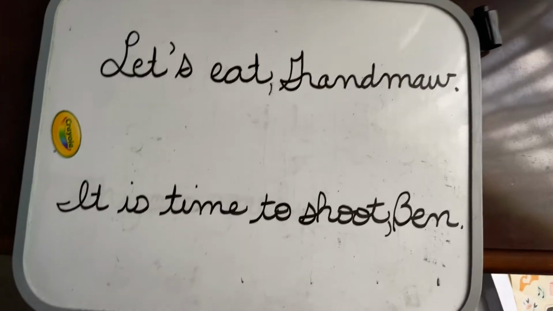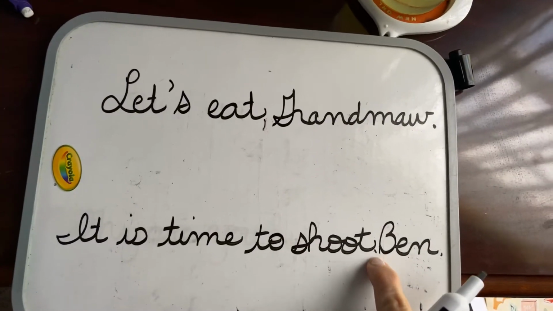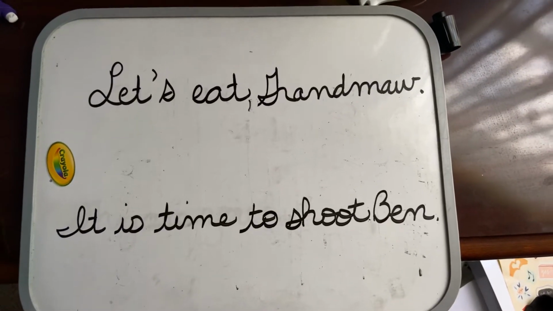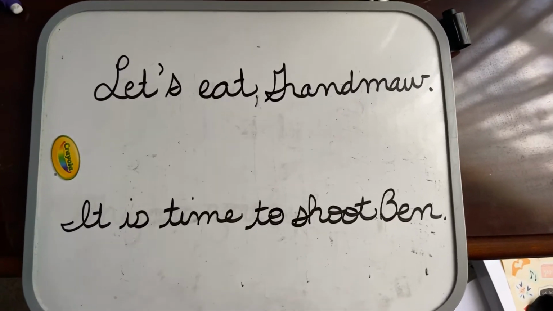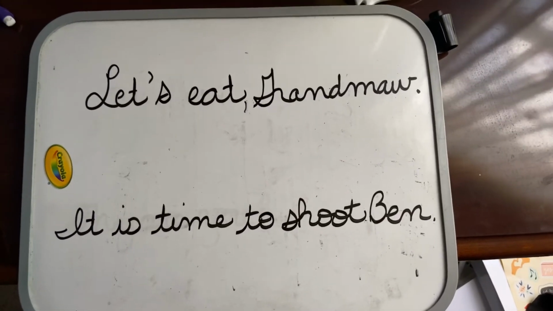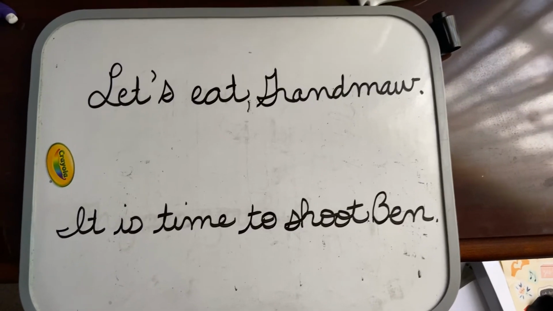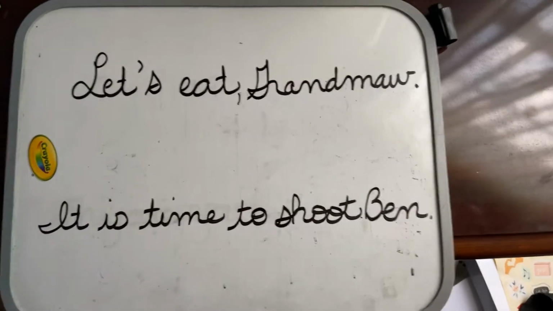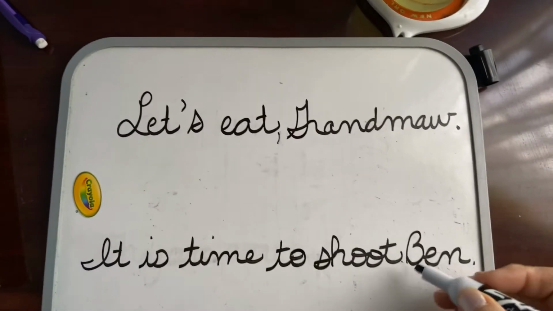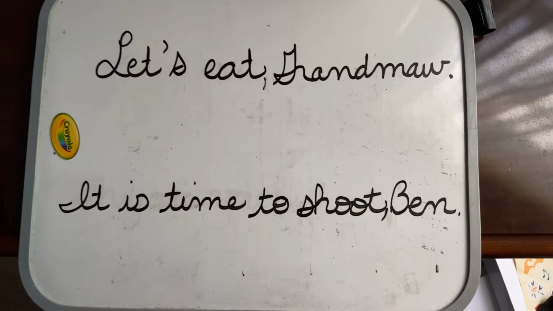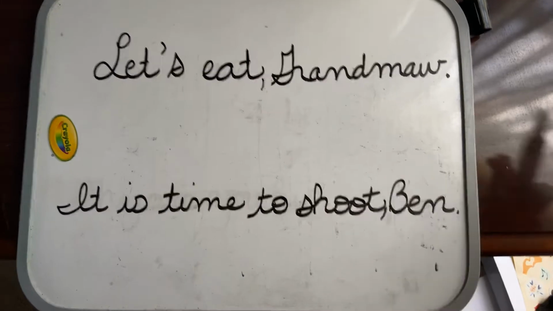The same thing with this one. "It's time to shoot, Ben." Now, what I am guessing is you might be playing a basketball game. Maybe you're going hunting or something. I don't know. But without that comma, it looks like you're trying to shoot Ben. I hope you get a laugh at this one too. I hope you're not trying to shoot Ben. I hope you are telling Ben it is time to shoot the ball. So once again, that comma is really important. I hope you got a laugh at that, and I hope you remember it.